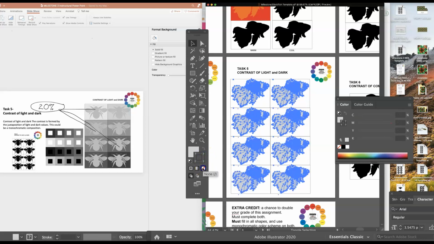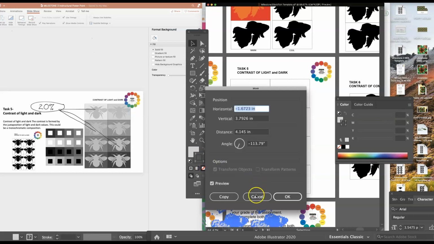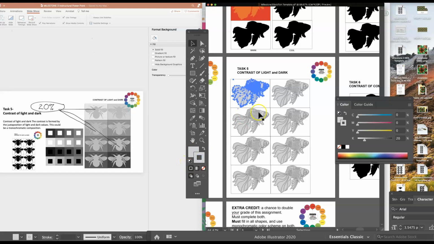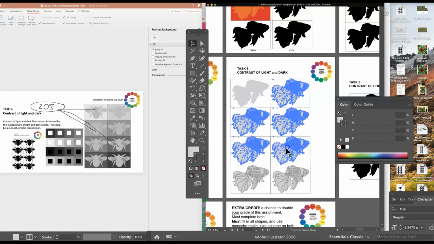Just put 0 there. That should work. Cancel. I don't know what I did there. Well, why isn't that taking that off? Or you can do that. You can highlight all of your fish and drag this from the back to the front, and now I've got solid fish.